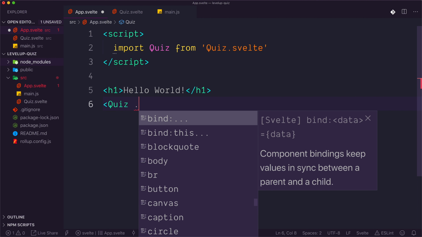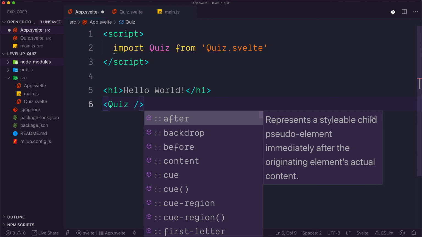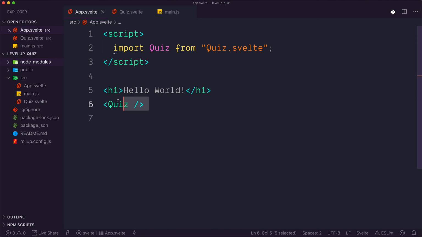So we have a quiz component here. Let's go ahead and make this a self-closing component. We can just throw it anywhere. You can throw it down here. No having to worry about ridiculous things like fragments or additional arrays or any of that stuff that you might think about. We can just write straight up HTML without even thinking about it. We're just importing quiz from quiz.svelte. Next, we are just able to use it simply by calling it as a component.